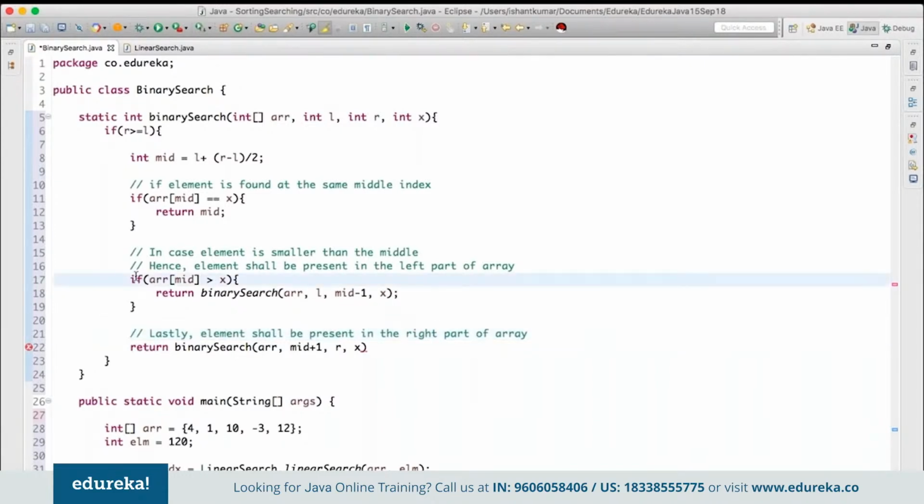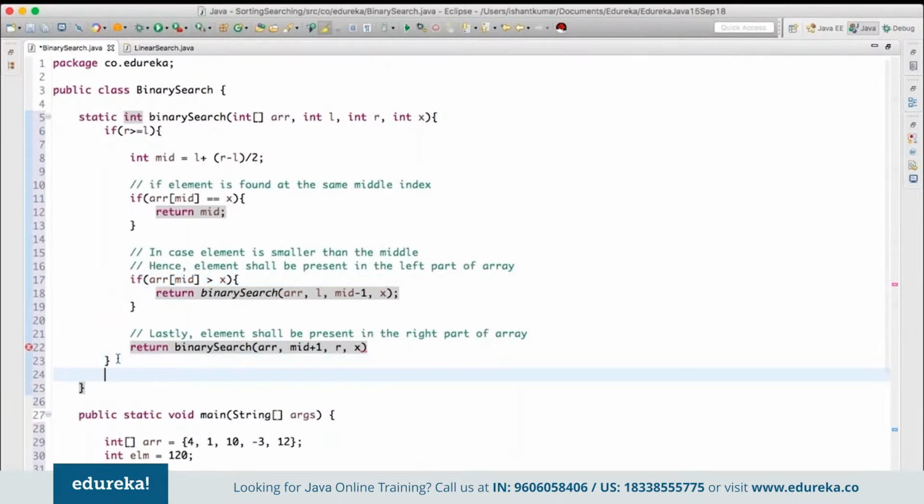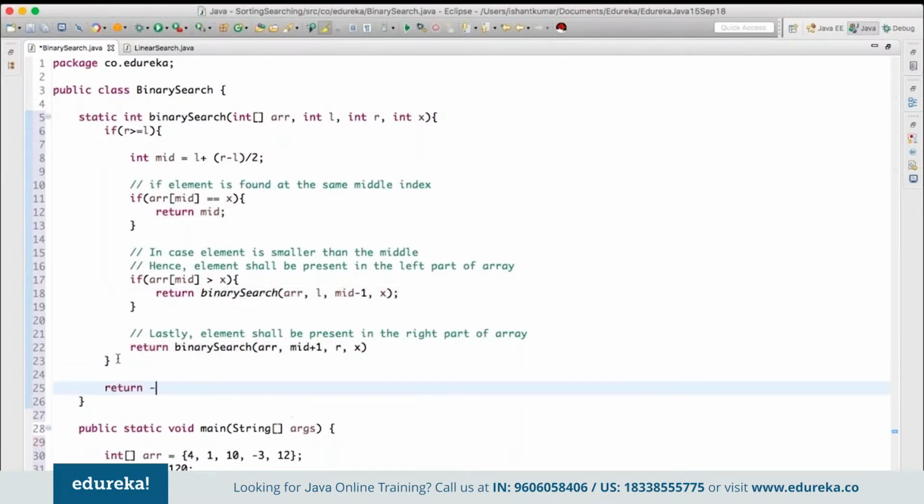If it is in the left, you execute this and return from here, else if this condition fails, we're going to return this part. And let's say we reach a stage where the element is not at all available. If the element is not present, then you should return -1. So let's say return -1.